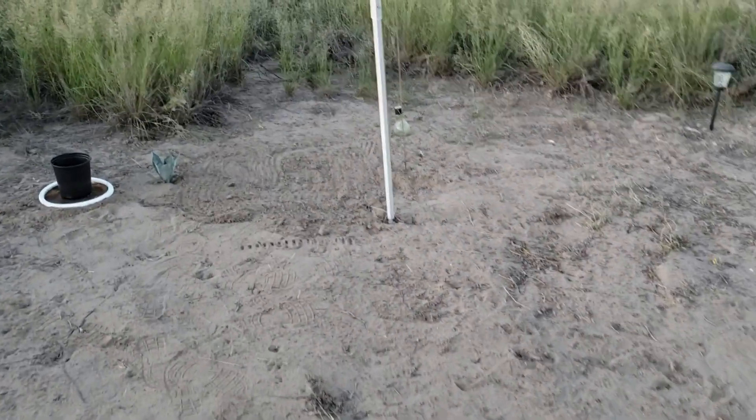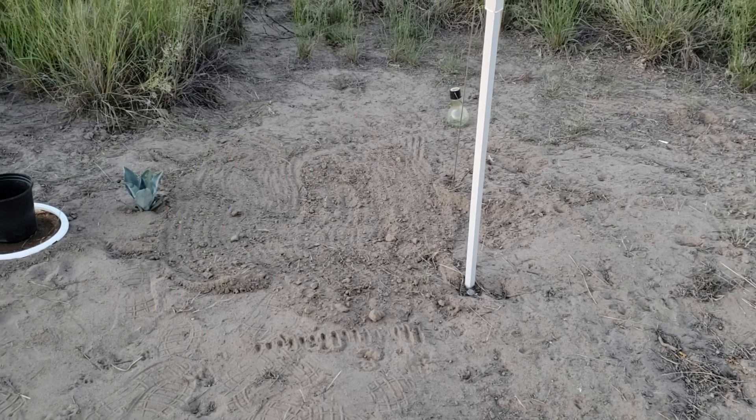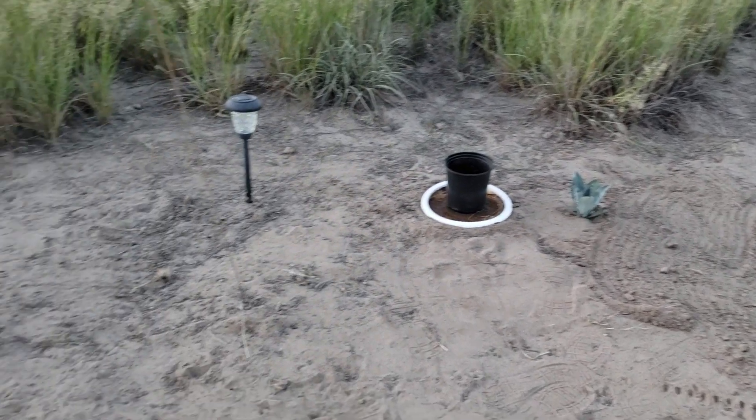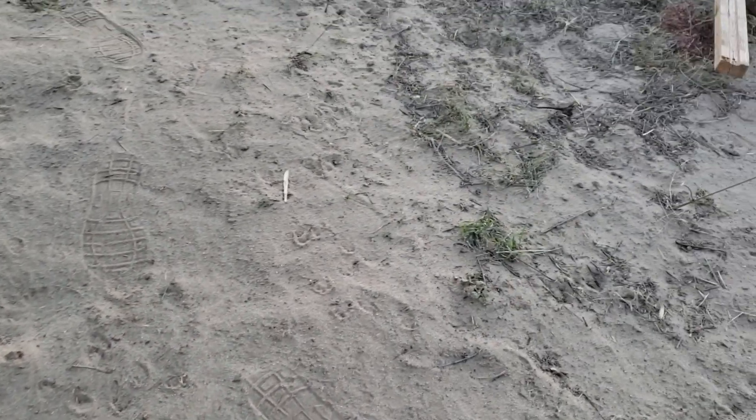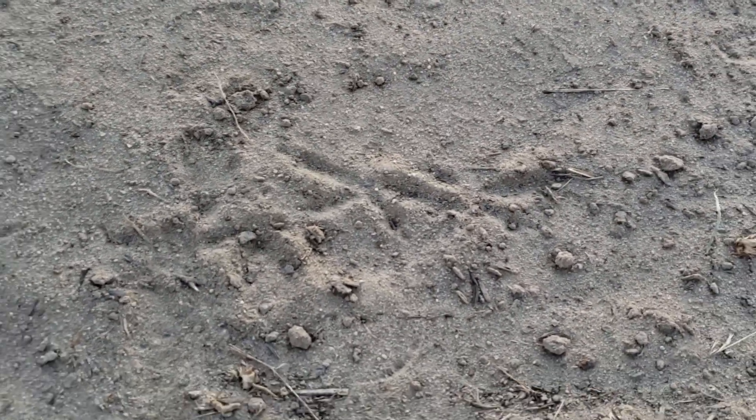And then I have this print — it looks more canine or feline, I'm not really sure. I had to rake over here because something dug like a big hole, it was really weird. Let me know if you see that — that's for sure like a little bunny print. But what is this? Those little tiny prints — I don't know what that is, actually it looks like a bird.